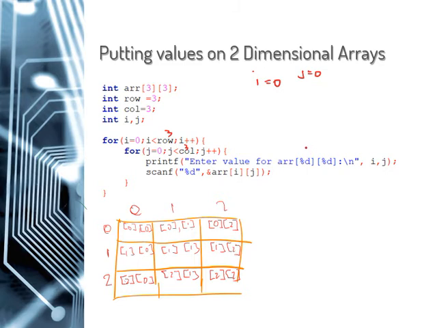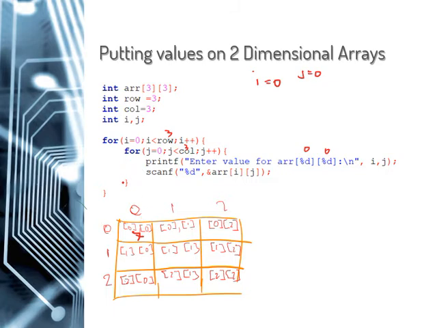Our I here is 0, our J here is 0. So at array location row 0, column 0. Now magbutang ki ug value. And for example, atong gibutang nga value is 7. So that is now the element of the location 0, 0 in our array.